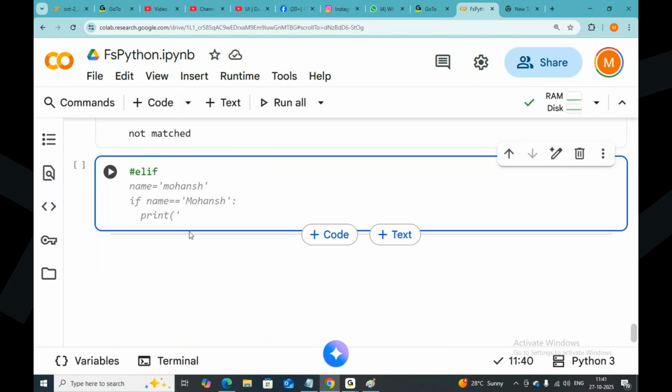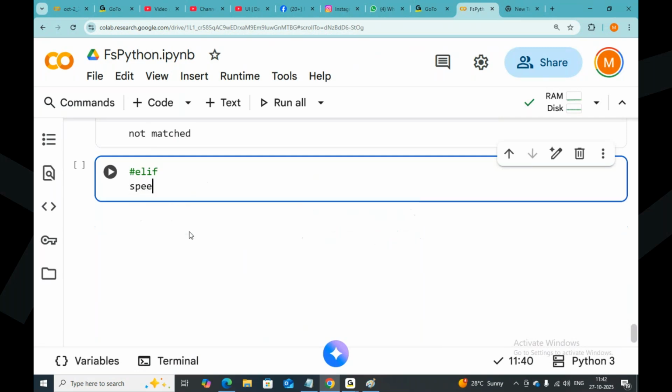Or if I want to eat biryani, I go to one restaurant, not opened, another restaurant, not opened, again another, not opened. Finally, prepare biryani yourself. So checking n number of conditions, finally it will go to the else block. That is actually called elif.